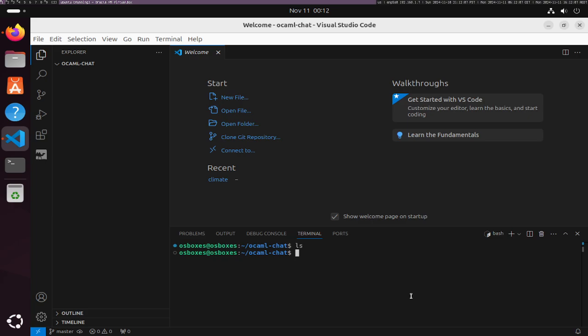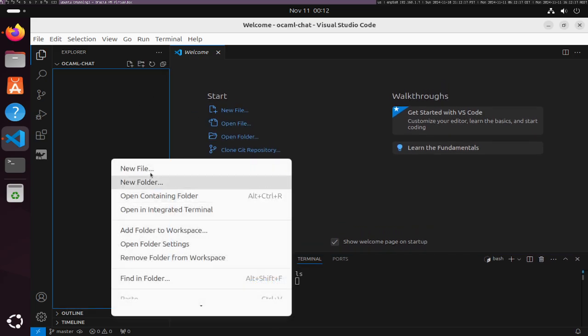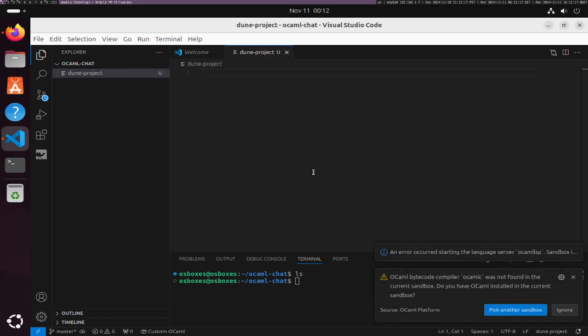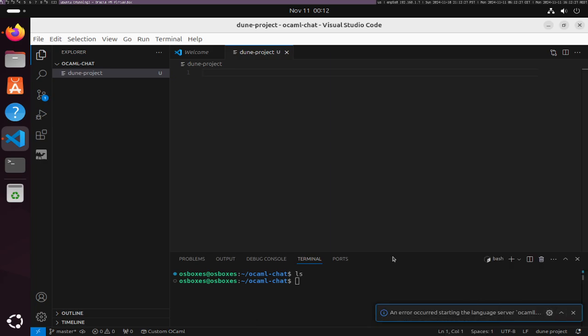And alright, so bootstrapping a new project with Dune. I almost opened up Vim in the terminal. I'm going to do it all with VS Code instead, so let's make a new file. So we're going to make a new file called dune-project. Every Dune project needs a file called dune-project. Missing a camel C. Again, this is always fine. Oh, this is fine. This is because there's no lock file yet. That's fine. We'll sort that out in a second.